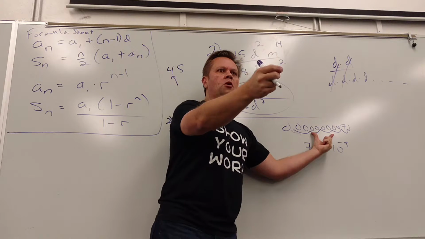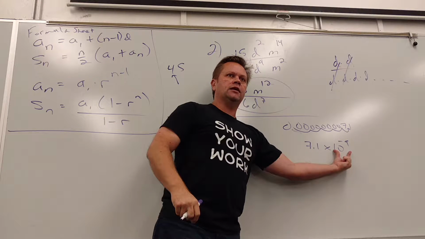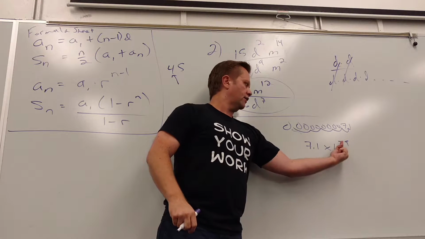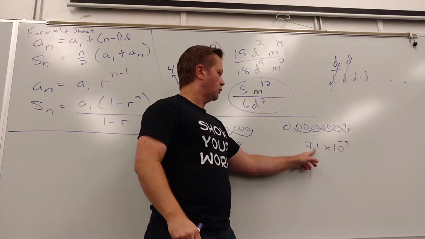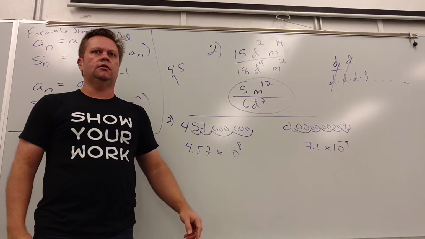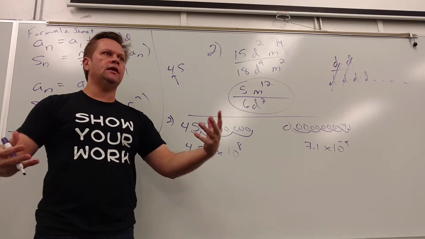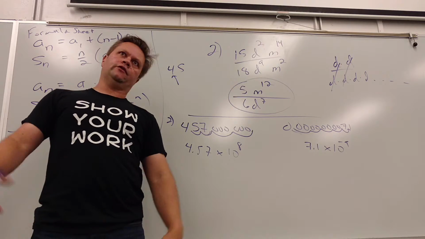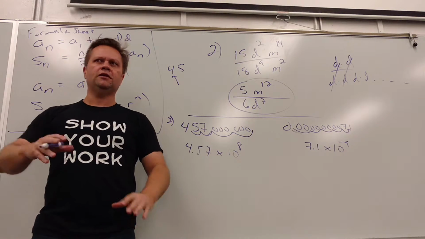How do you make a number small? You divide it by stuff, right? So I actually want to divide by 10. Where do these 10s want to be? So negative power, so they would want to be down, right? So you are taking 7.1 and then dividing it by 9 tens. That's why it gets so small. That's why a negative power goes with a small number. It only makes sense. It makes a lot more sense than the left and right stuff, right? Okay, cool. Nothing against left and right.